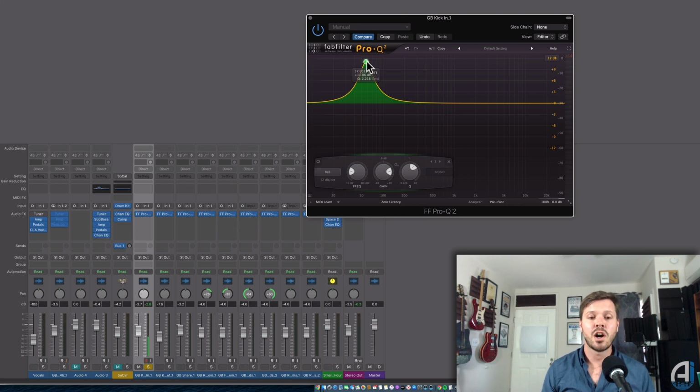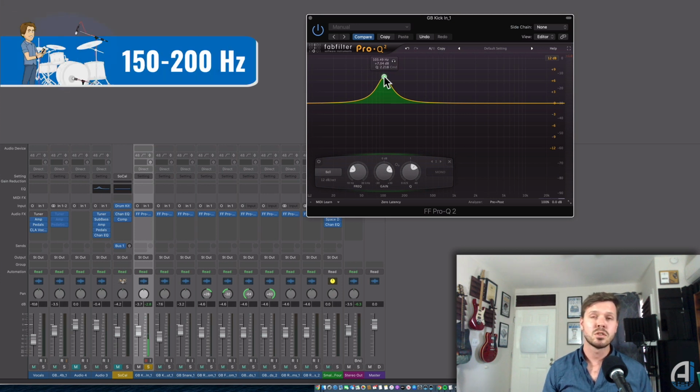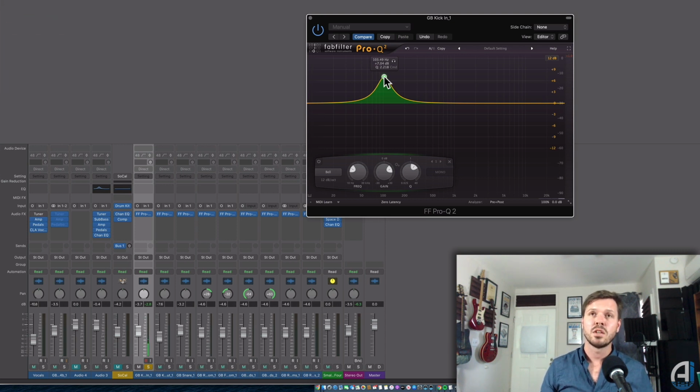And then continuing on about 150 to 200 hertz or so. If you're worried about boosting the low end too much because you think the kick drum is already pretty thick, you actually might want to try cutting in this area because there might be some potential boominess here that, if cut, will allow that low end to stay thick and smooth without feeling like it's covering up the low end.